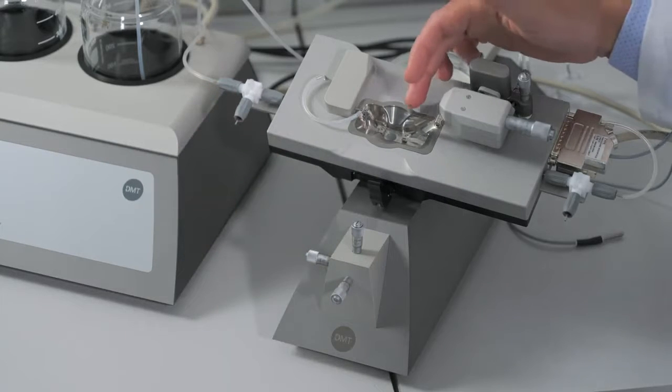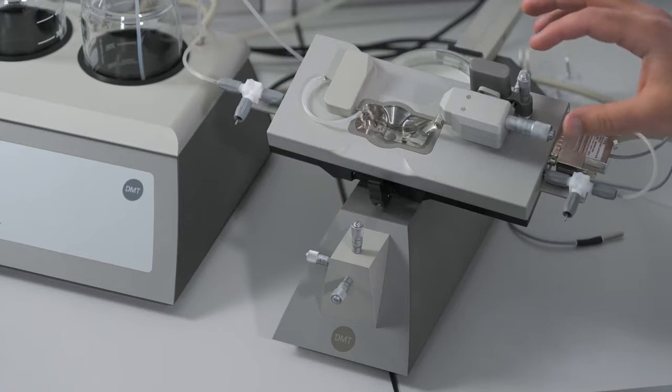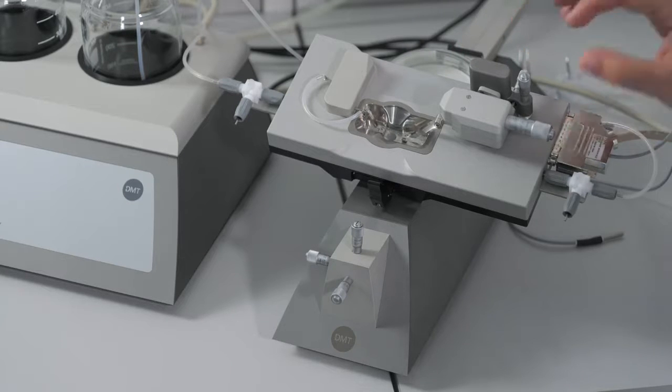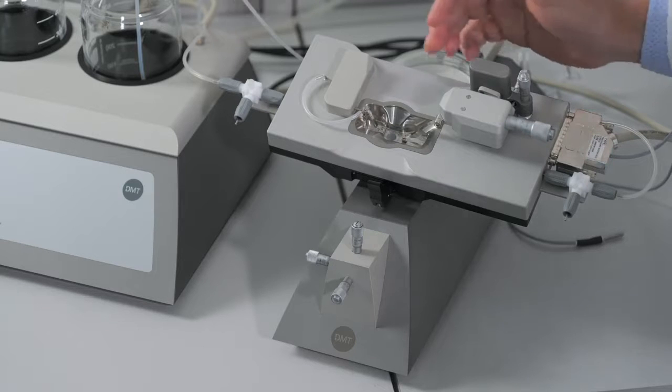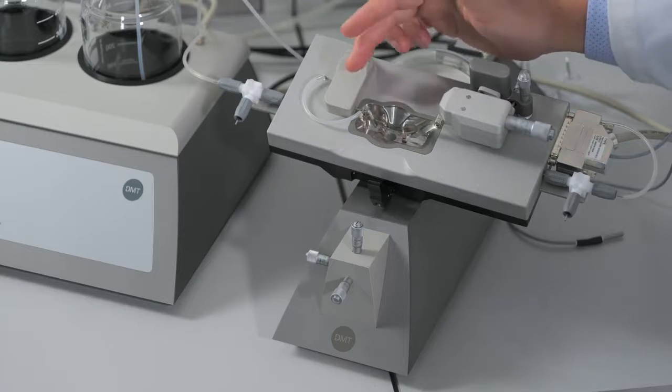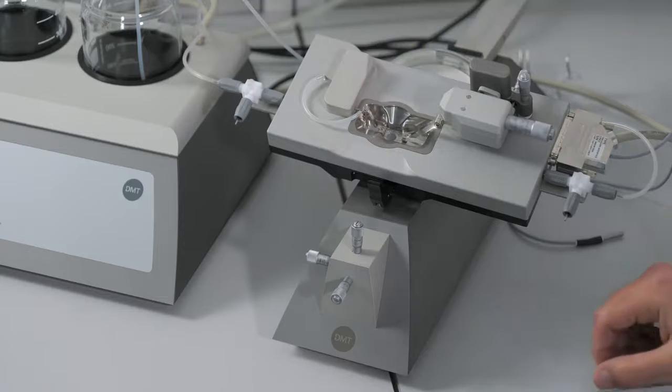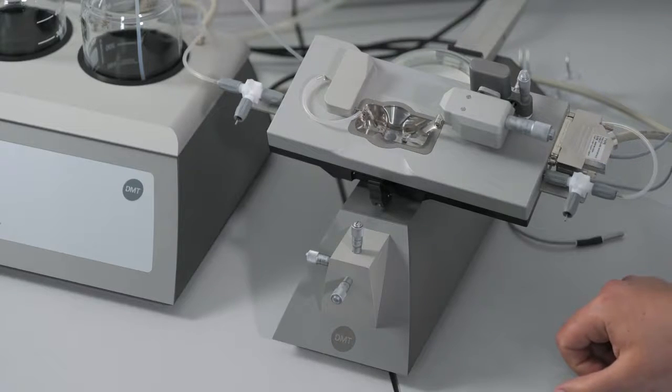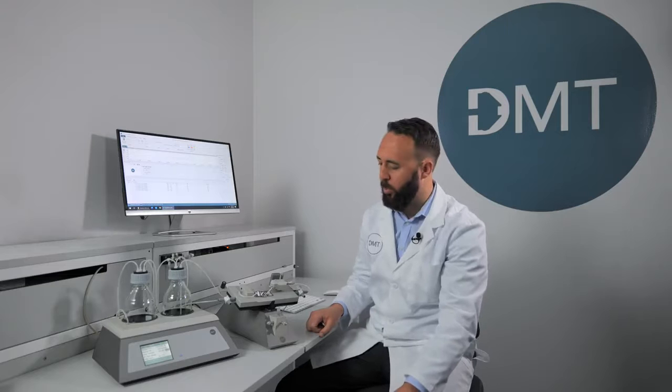The right side cannula holder is attached to three micropositioners that allow you to smoothly and easily align your cannulas, while the left cannula holder is connected to a force transducer that allows you to standardize the stretch between all vessels of your experimental group.